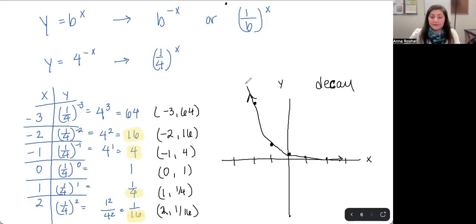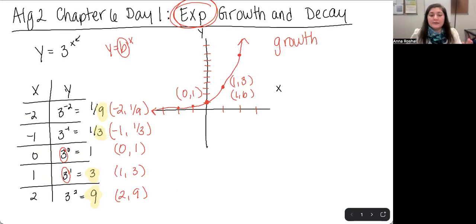Actually, if I really wanted to, I could extend it here, and then you'll see that it really does go down very quickly. Again, I would strongly recommend putting this into Desmos. Okay, so that's one thing that we know we have in common. We have this 0, 1 point, this 1b point, and then we also have the asymptote that shows up.